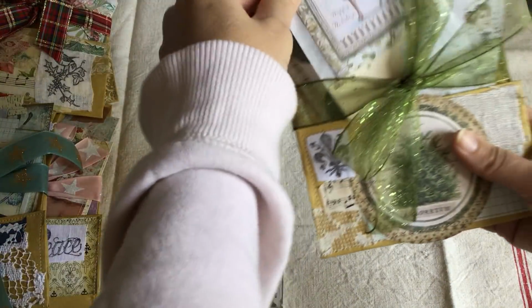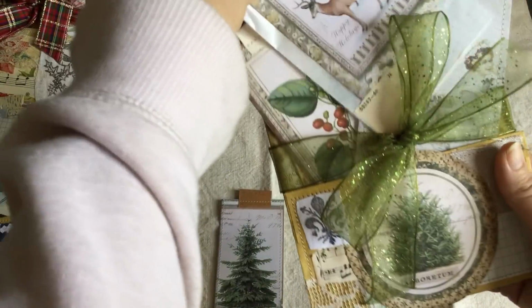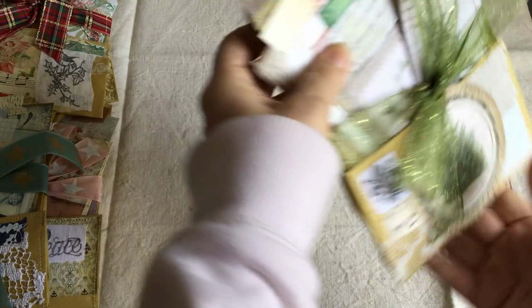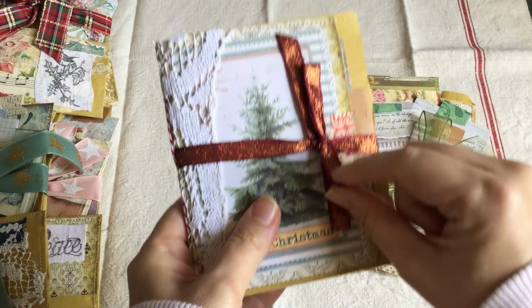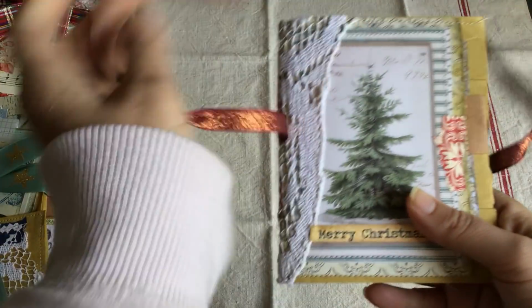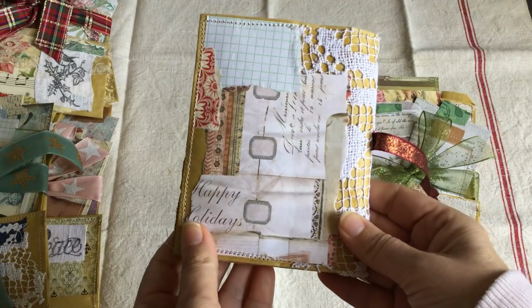And then this one here, and then the Christmas tree. Love that Christmas tree image. And then inside is the journal, which just slips out. Got this gorgeous burnt bronze sort of trim, and Christmas tree on the front, and that's the back.